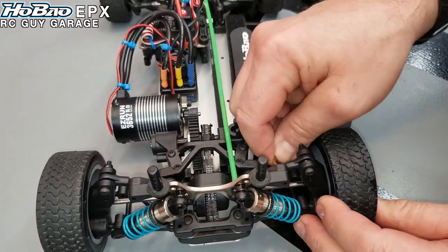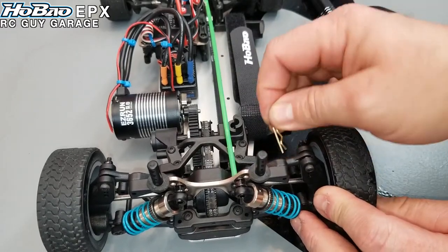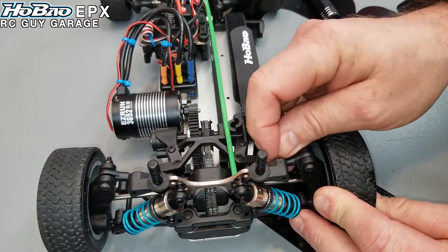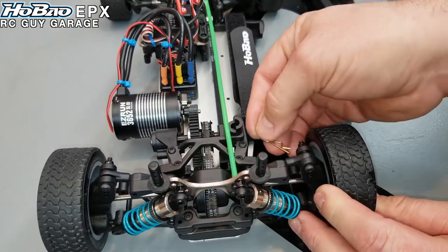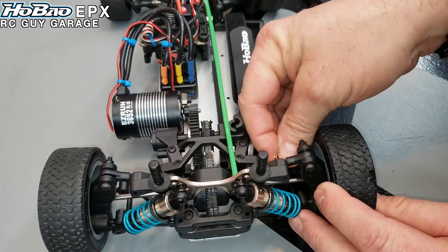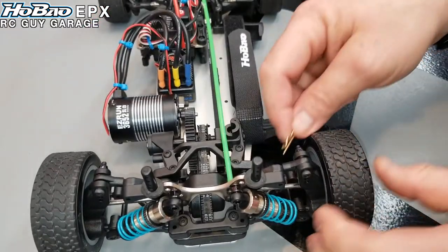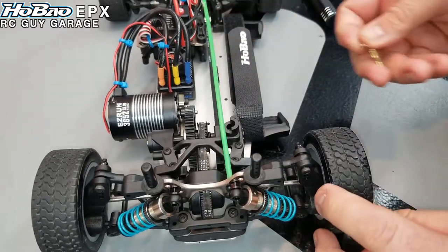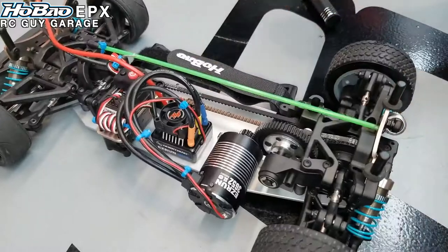So we rotated it forward, and these ones, obviously, we're going to have to rotate the opposite way. Like I said, a body pin works perfect. Just take a body pin, jam it in there, and then rotate these. Come on. I'm telling you, it does work. I just did it. So there we go. Maybe just a touch more. See how that looks.